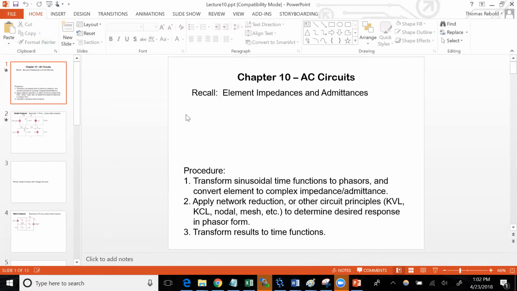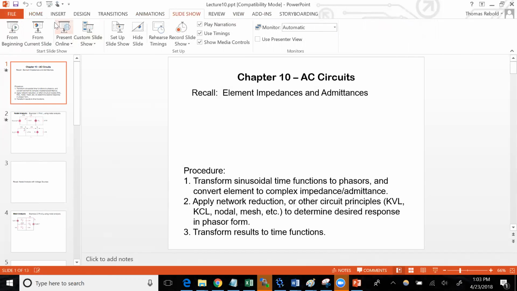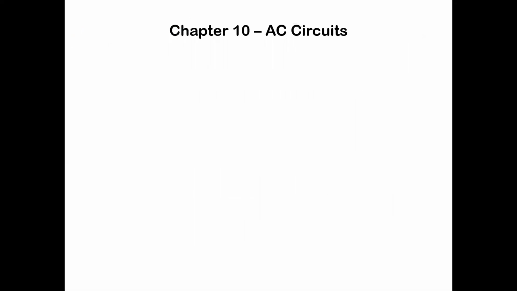A lot of this stuff is a review. Remember I said back at test 2, you're going to see all this stuff again with complex numbers, that's what we're doing this week. We're going to be doing nodal and mesh analysis, Thevenin, and op-amps. All these circuits that we did before with DC circuits, we're going to be doing with AC sinusoidal circuits, applying the same techniques, except we just have complex numbers. So whatever issues you had on test 2, make sure you go back and look at that and try to resolve those now. It's a chance to revisit all this stuff because it's all coming back at us.